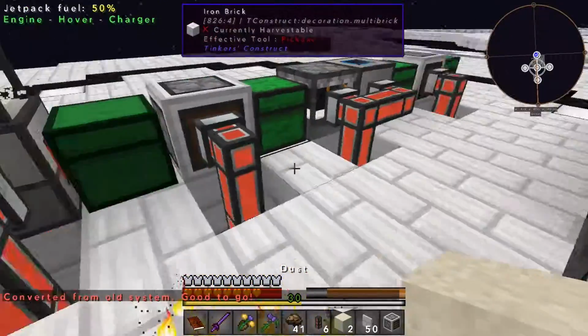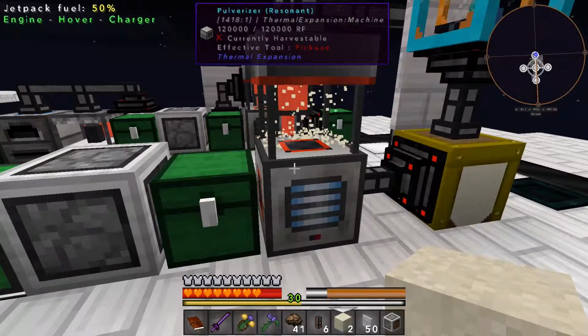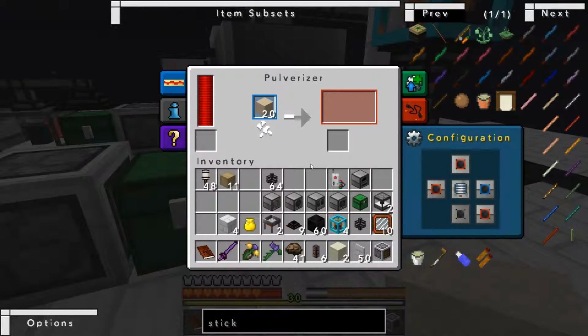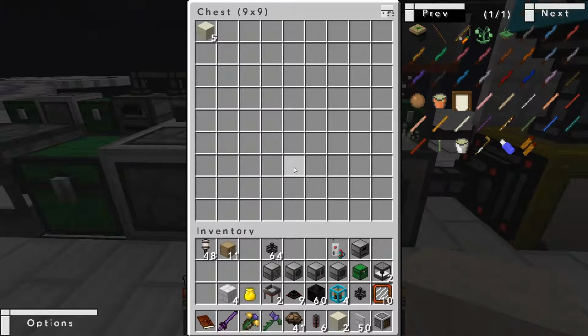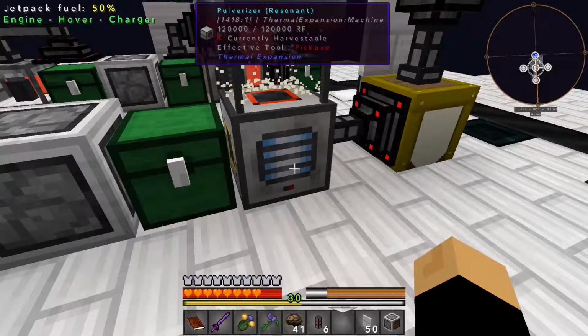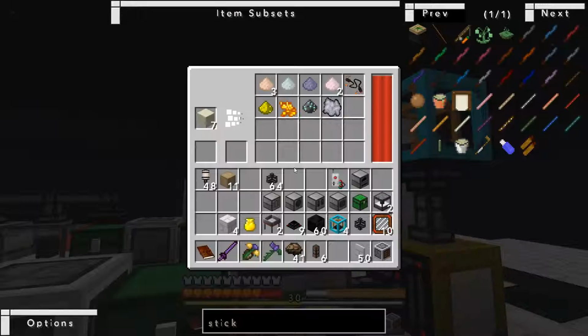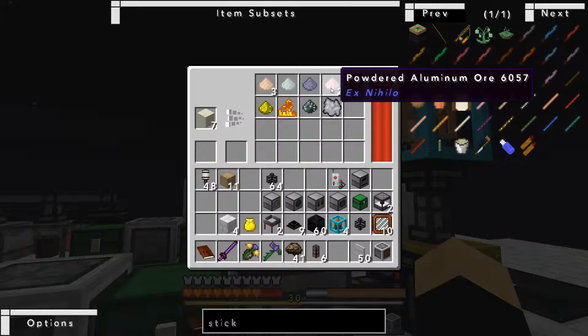Oh, wait a minute, hold the phone. See, that's my dust output. And that's it. See, it gives dust as the output. It's putting dust in there. See, this is all the dust. This is what you get when you sieve dust.